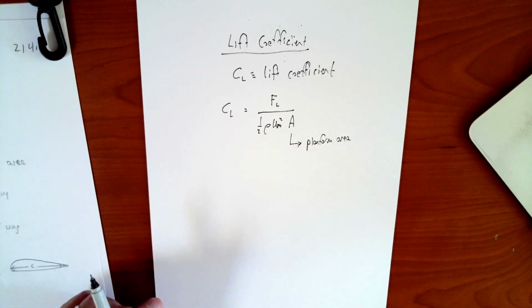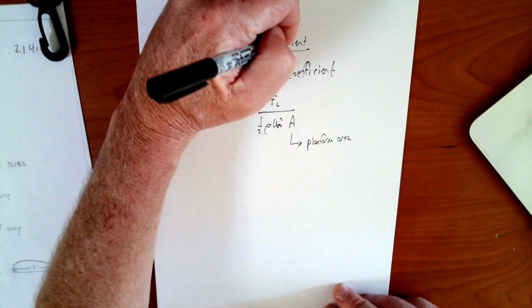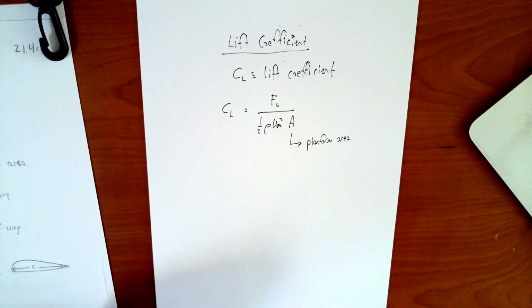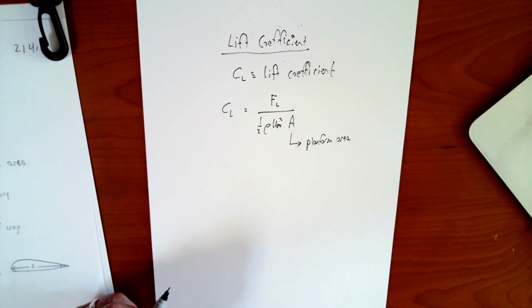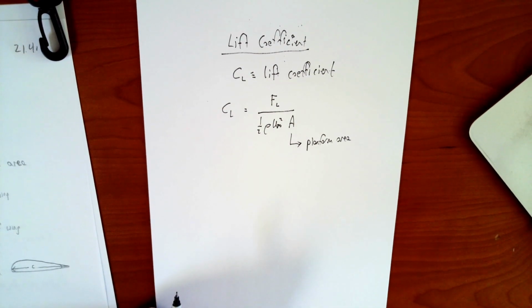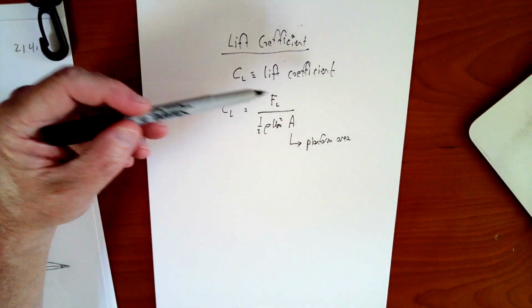Now we're going to talk about the lift coefficient briefly. Obviously, lift is a very complicated topic, as we've discussed before. We encountered lift first when dealing with the Bernoulli equation, but a lot of times lift is measured experimentally, just like the drag coefficient is. And you see the definition of the lift coefficient here.